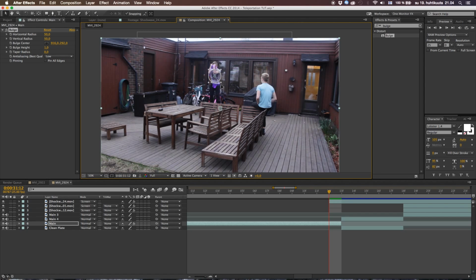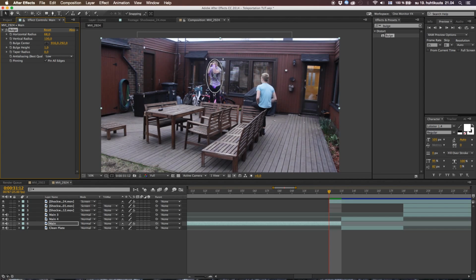Pull it here and you can make it a bit bigger around like this, and check on pin all edges. If you don't check it and you're doing big distortions, it could start stretching out the video scene, so you can see like this big distortion and get black bars and black ellipses here, and you don't want that.